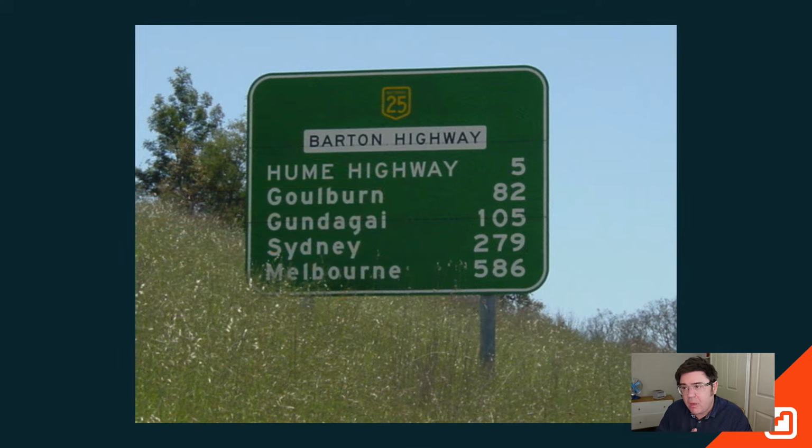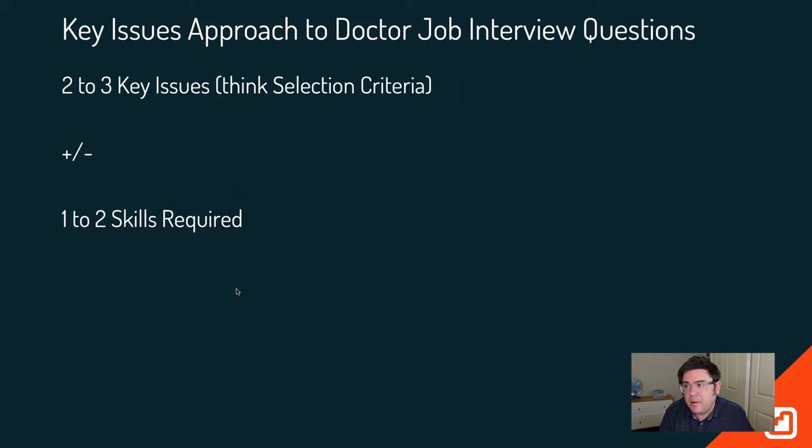Etc. And this is a super powerful technique because it allows you to actually think out loud what are the key points that you want to address in your answer to the question, and the panel is going to be able to follow you along. So there's a number of ways you can do this. One technique I often teach early on is the key issues approach. This works for a number of job interview question types, particularly things like clinical scenarios and hypotheticals.